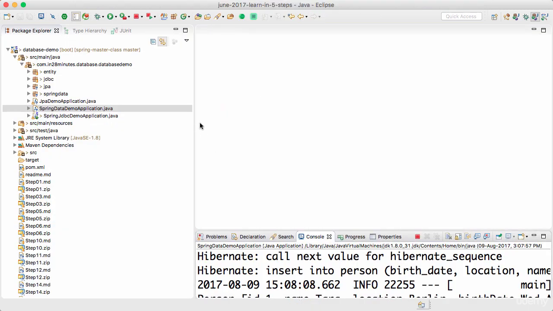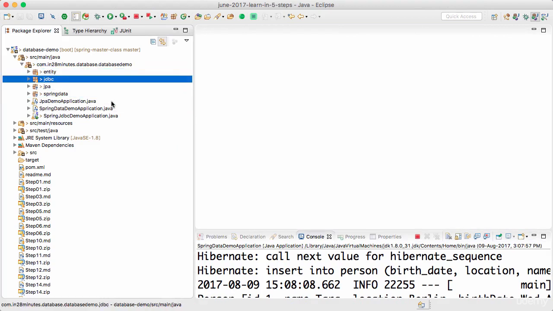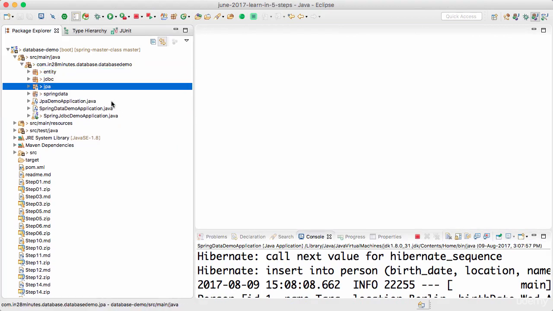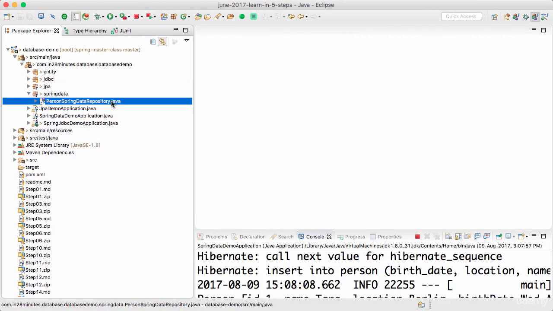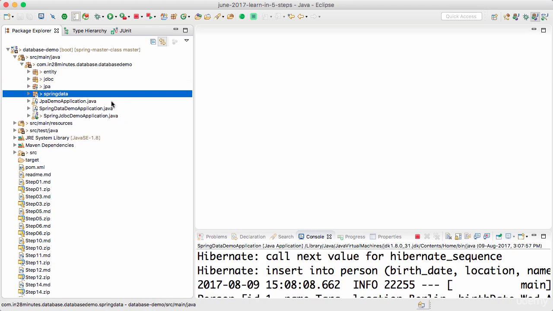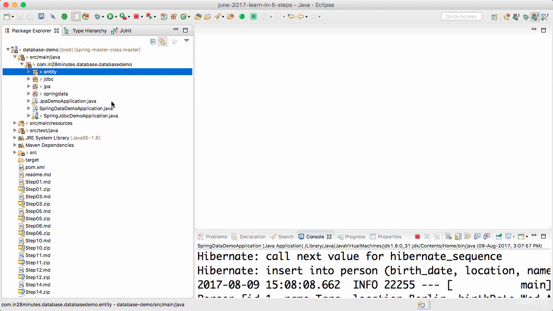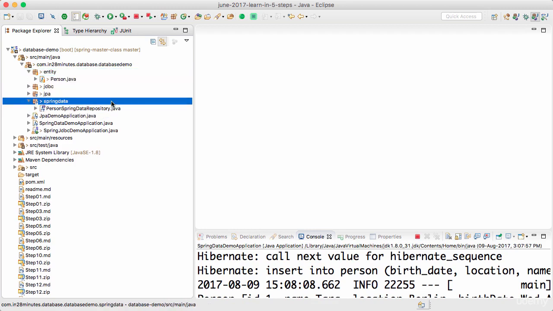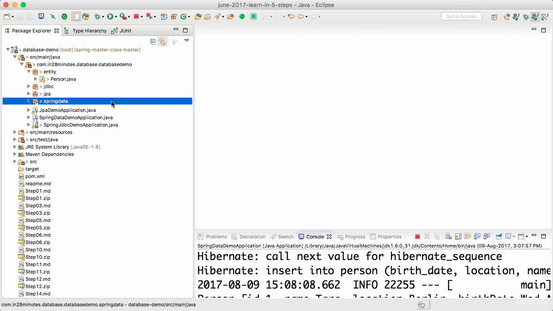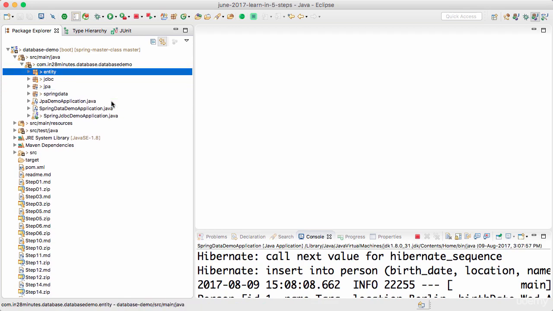Over the course of last few steps, what we did was we took the entire journey. We started with JDBC, we moved to JPA, and now we made use of Spring Data JPA. We created a repository with it, and we saw how everything becomes much more easier. So with Spring Data, all that you need to define is your entities and your interfaces. Once you define them, it becomes very easy to manage your entities and talk to your database.